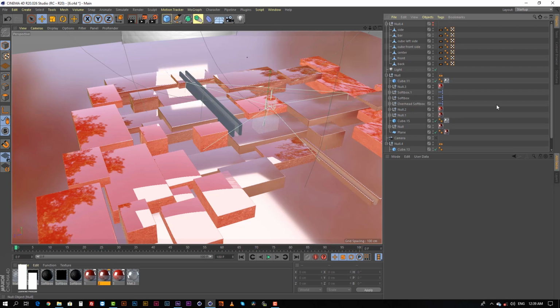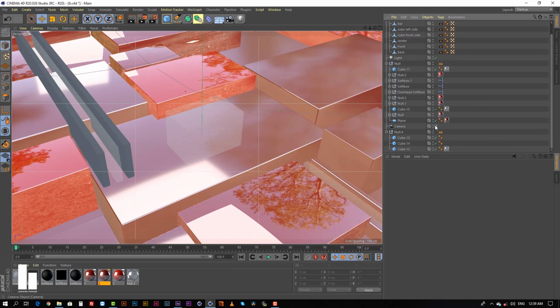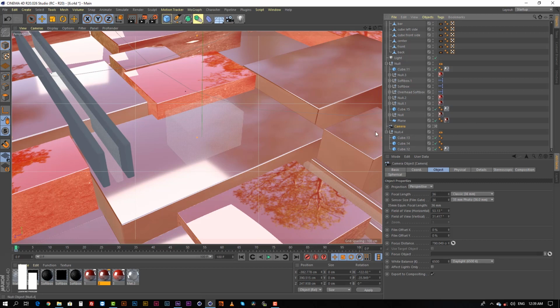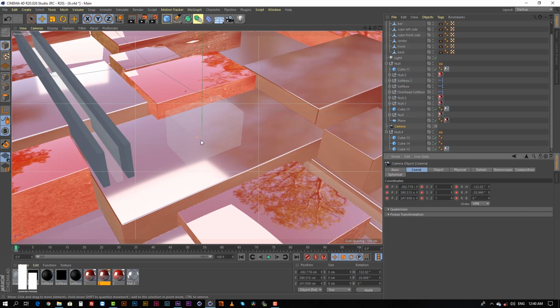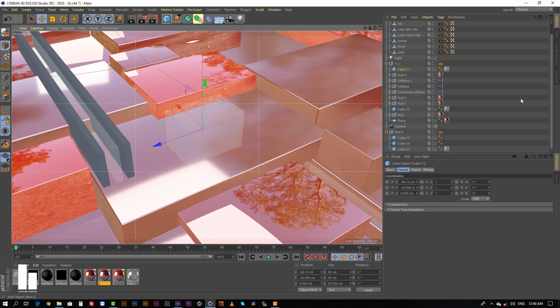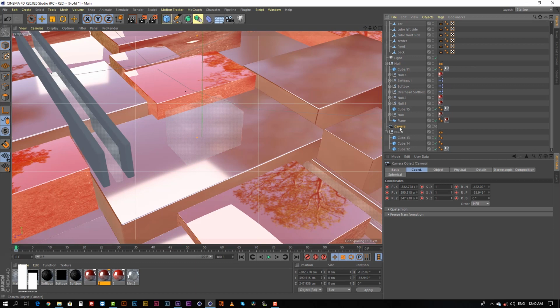Okay, and then finally, this is my frame. This is the final frame. This is just a normal camera, and I framed it using the rule of thirds.